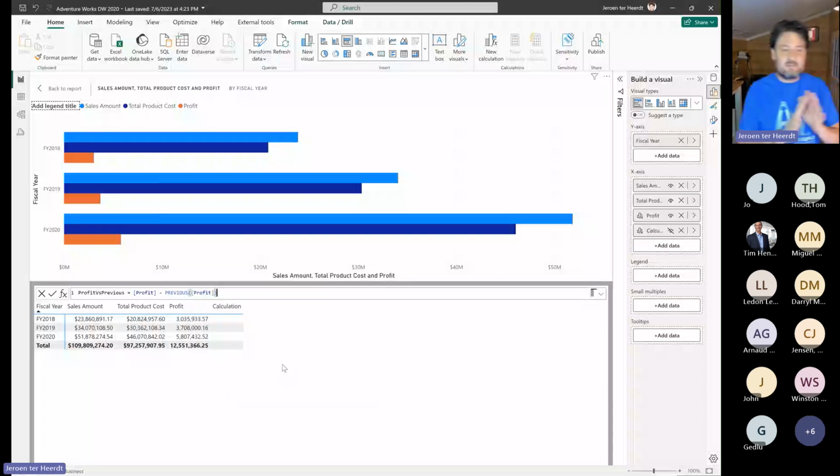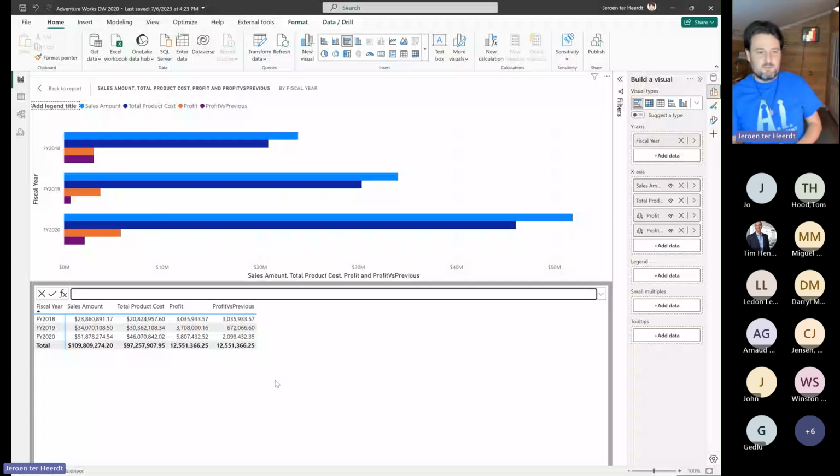Yes, it is literally just called previous. Look at this. This is DAX, but almost English. No last year profit or last row or whatever, or prev profit is close enough. But no, this is almost like you're just writing English. You can look at this and go, yeah, I understand what this does. It's profit minus previous profit. Done. Easy. It's not natural language. I just typed DAX, but it feels like natural language because it's so simple. Would this work? Well, of course it would work. I wrote this, so I know this works. And now we have a profit comparison across the years.